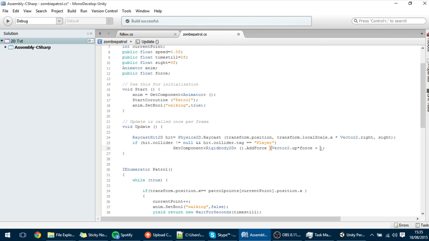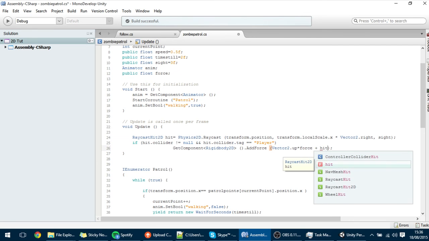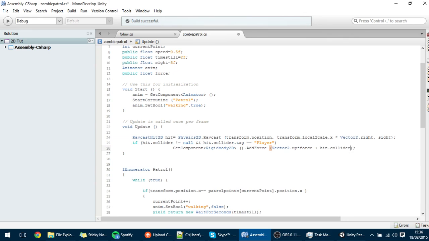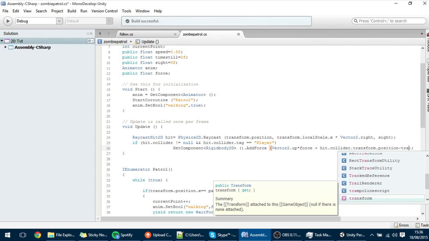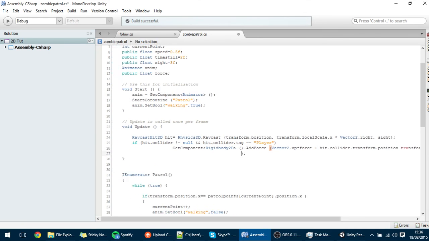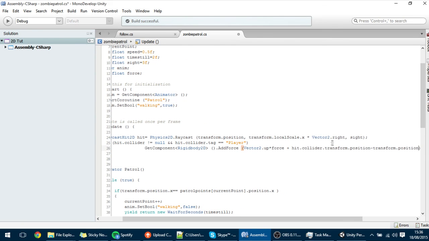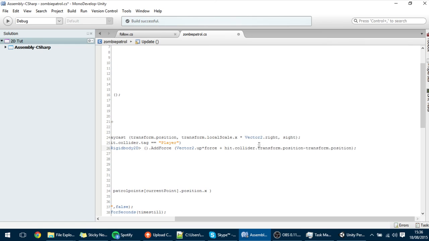So to make him go in the direction of the player, just put here the direction where we want to go minus the direction that we are right now. So that is whatever we collided with, which is the player, minus where we are right now, so transform.position. And we did something similar in the last tutorials. Basically this is a vector that points from the zombie to the player, so this will make the zombie go in that direction.